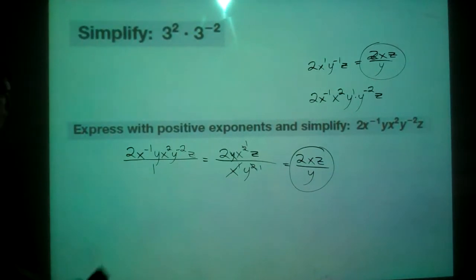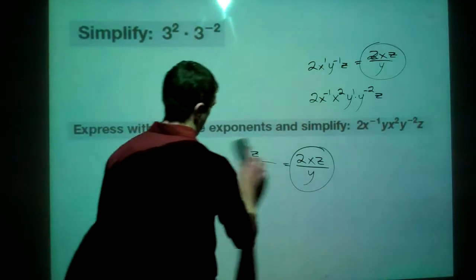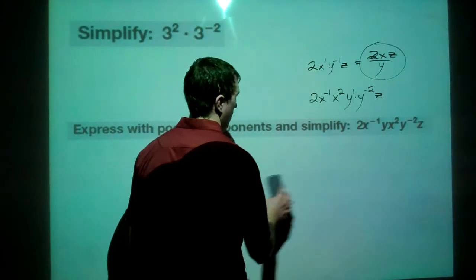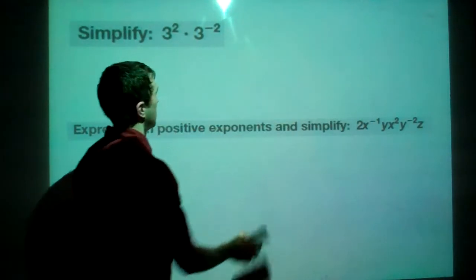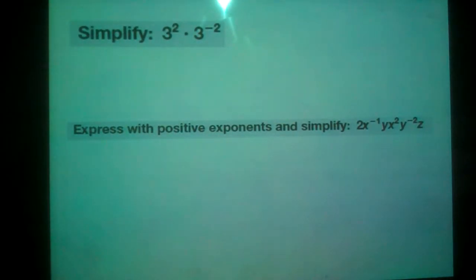Alright, we just left off with this example, which got pretty algebraic. But just remember that those negative exponents mean we can drop them down and turn them positive, and then we can deal with them from that perspective, or we can just add exponents if we have the same base, and we can think about it that way.